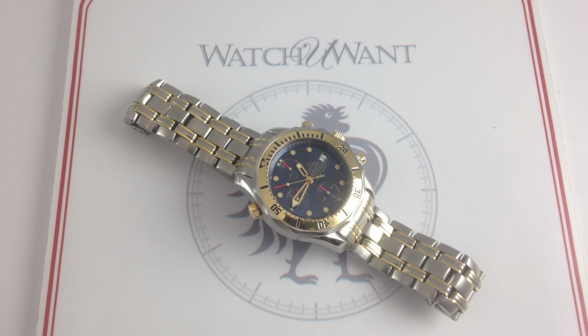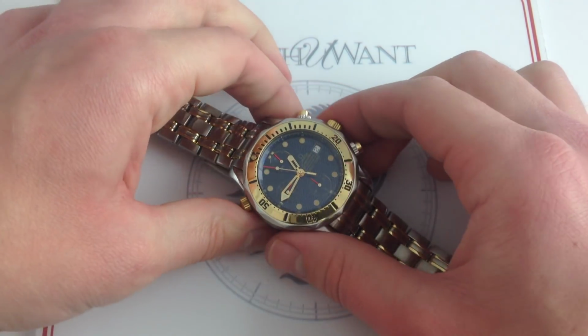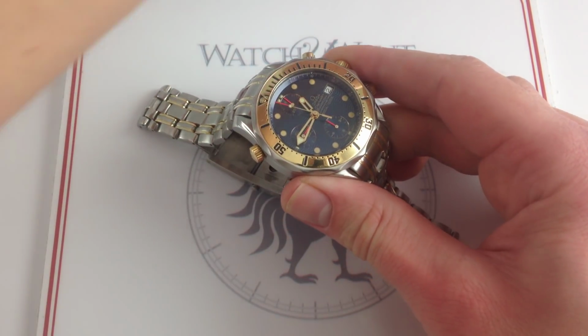Today we're looking at the Omega Seamaster Professional Diver Chronograph, 41.5 millimeters in stainless steel with yellow gold elements.